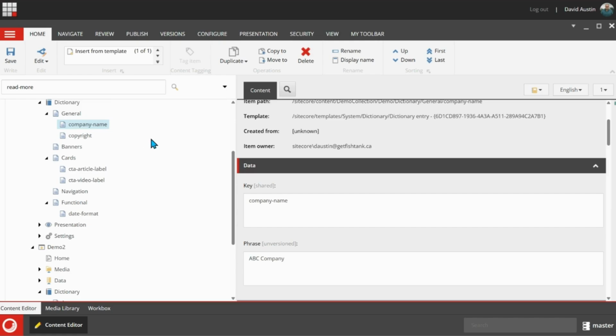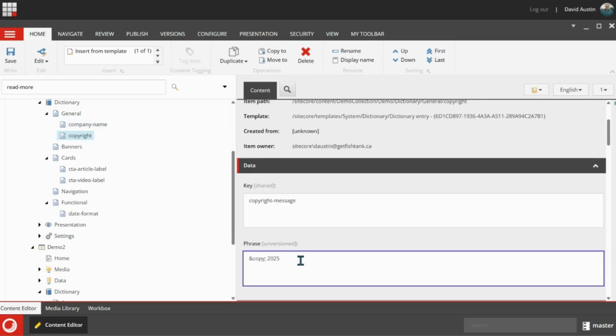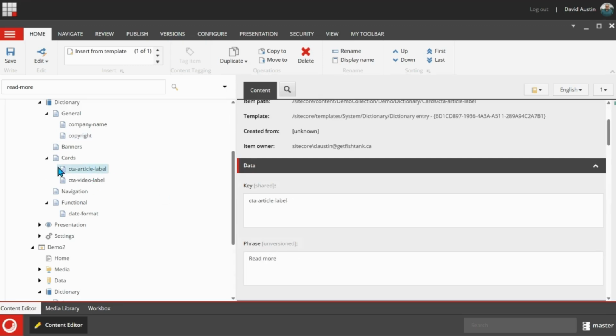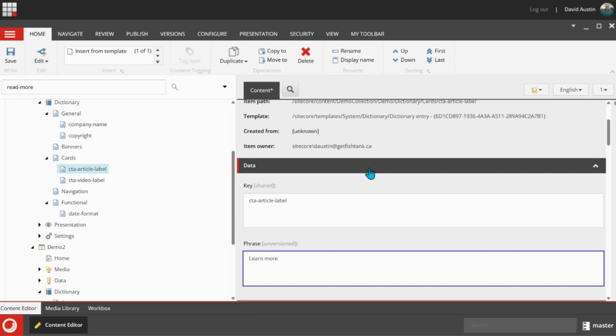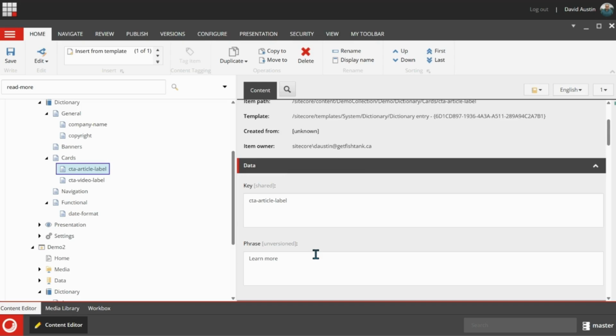The other beauty of this approach is a lot of these labels are agnostic to their use. So the phrase won't be used as the variable name, because obviously the company could change. The copyright message might have to be updated for a new year. We don't necessarily want to call this read more, because maybe down the road it actually wants to be learn more or read this.